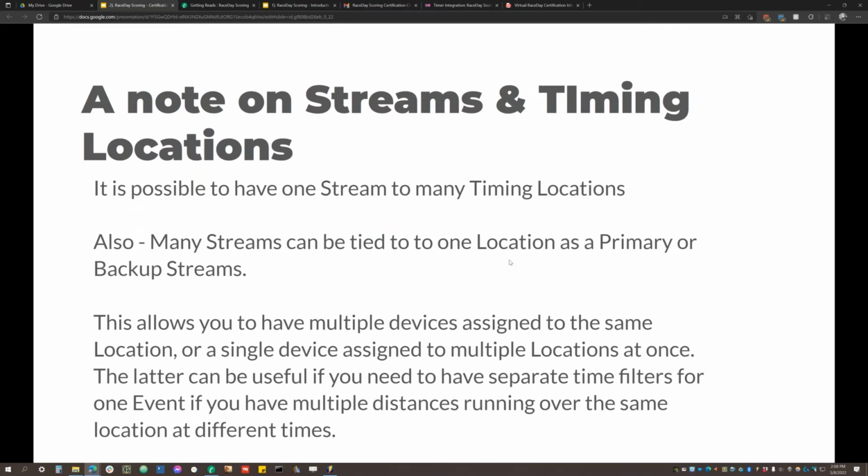The latter can be useful if you need to have separate time filters for one event, or if you have multiple distances running over the same location at different times. So very flexible with this. What we recommend is just figuring out what your common usage is of how you get times off of your readers, and we can give you some best practices and guidance on that if you reach out to us directly.